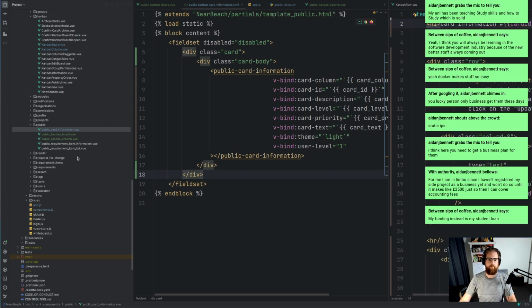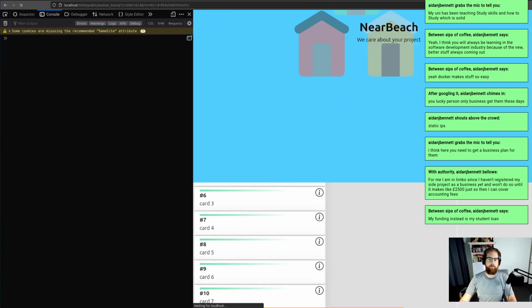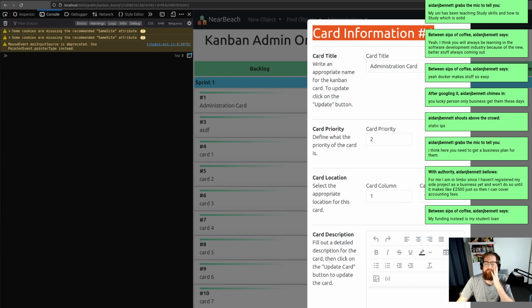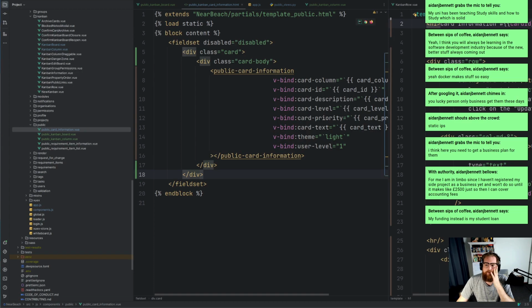Okay. And if we hit reload, there we go. That's looking a lot better, but it's not quite there. We'll have to get rid of that to put it over here.